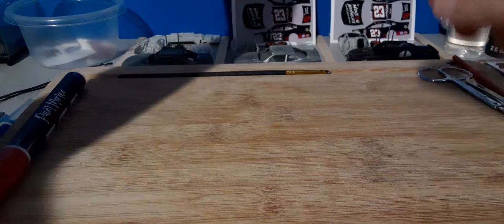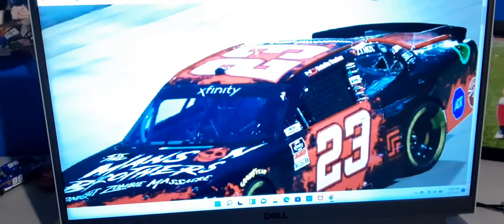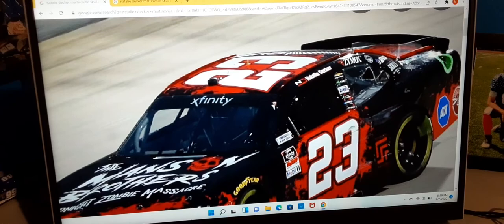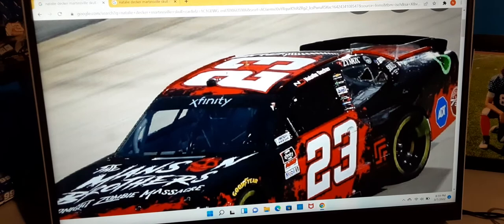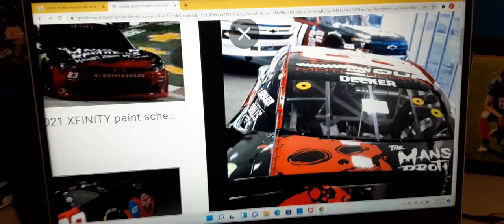So what I'm going to be doing is — I've already painted this car — I'm going to be pre-painting it. Let me show you all what I'm going to be pre-painting here. Alright, so here on Google I found a Natalie Decker image of the car, and it shows that right here, and then coming up on the roof lines they're red — because over here you can see right here is the red, and you have the red roof lines. So that's what I'm going to be pre-painting on here for you all to see.